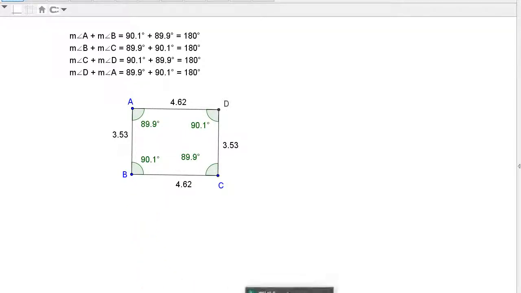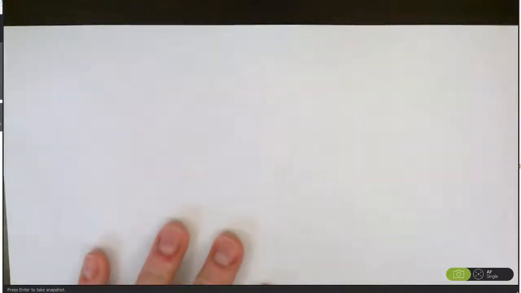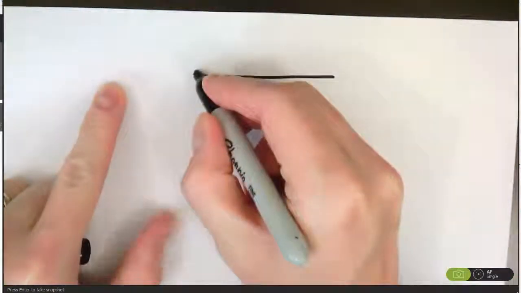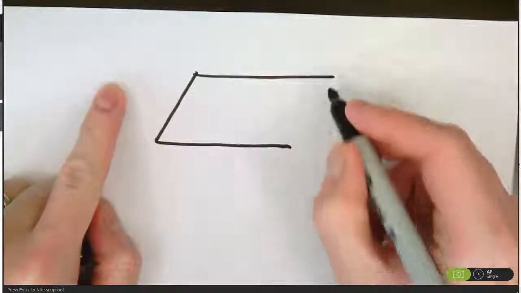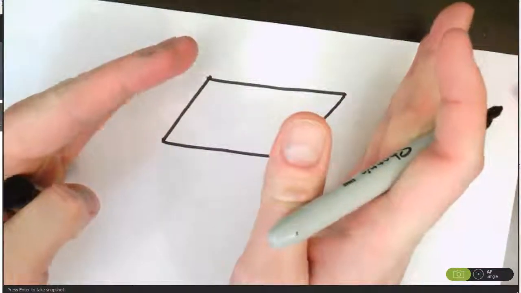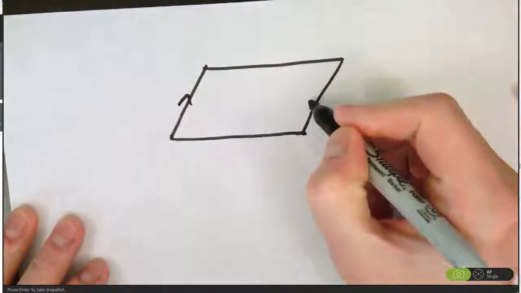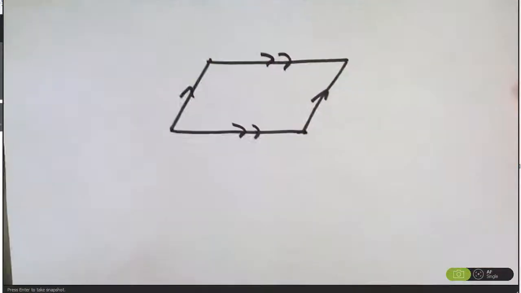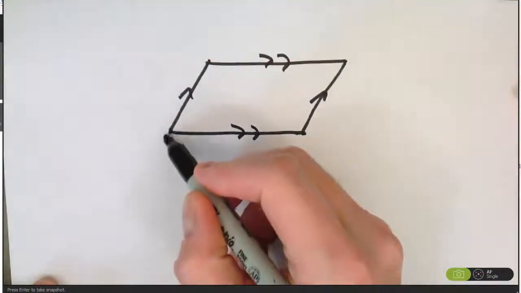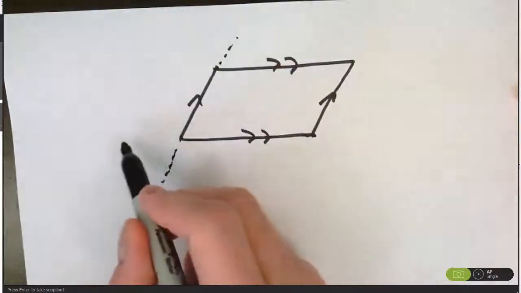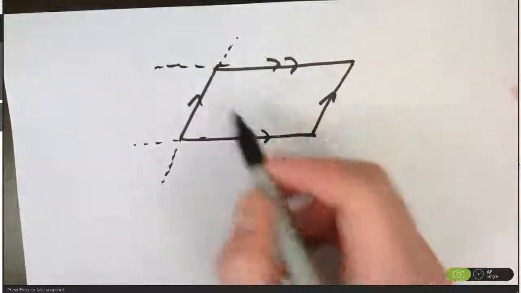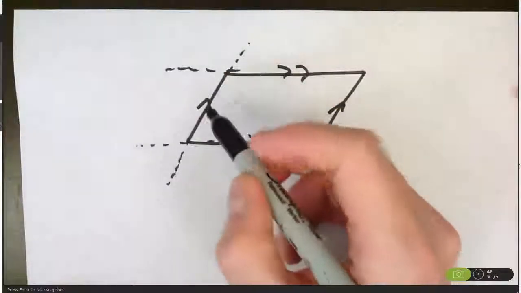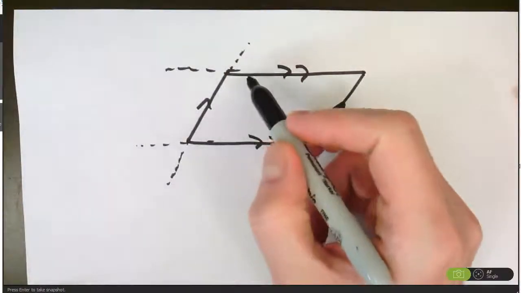Now, before we copy those theorems down, let's run through this real quick. Why in the world does this happen? Well, let me draw a parallelogram. The classic parallelogram is kind of like a rectangle that you just nudge over to the side. So again, by definition, those 2 sides are parallel, those 2 sides are parallel. That's it. Quadrilateral, both pairs of opposite sides parallel. Now, if you go back and you think about your parallel lines, and you think about this guy here being the transversal, this is a pair of consecutive interior angles. Well, guess what?